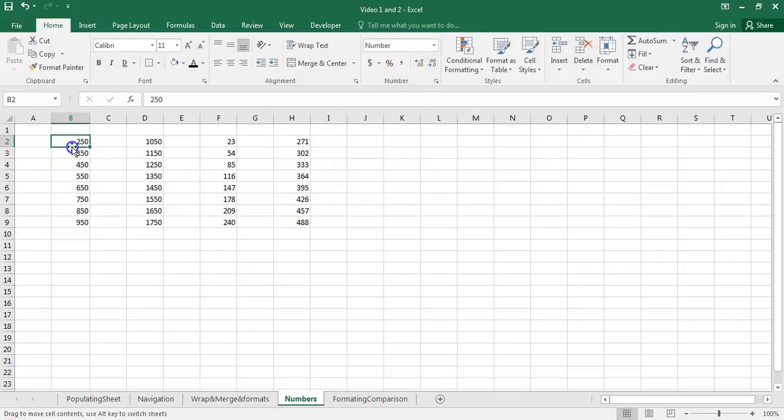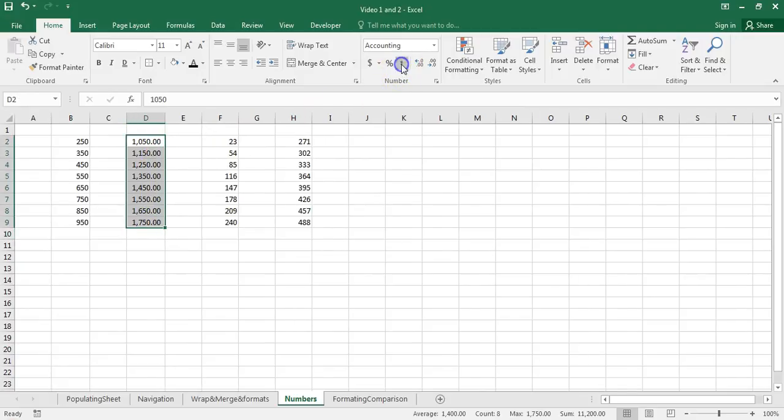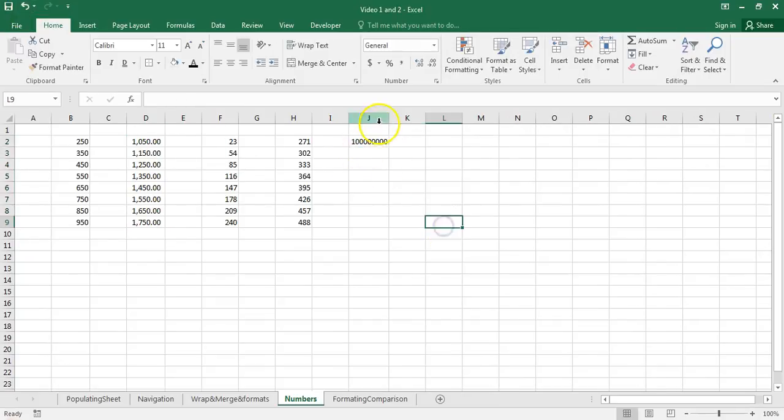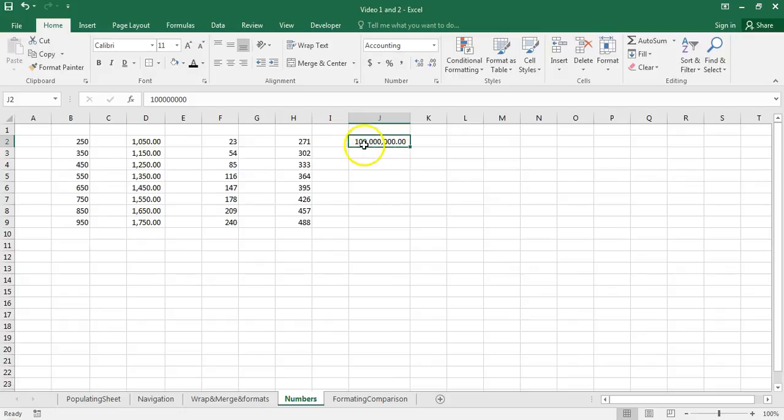To do this for a larger range you just have to select the range and change your decimals like this. For very large numbers it's better to space out your numbers with this comma over here. These are relatively smaller numbers, but let's select them and see what the comma does. It makes your numbers more readable and understandable. If a larger number had been given without the commas, it would have been difficult for you to tell me what this value is. But with the commas, it's easy to see the spacing.